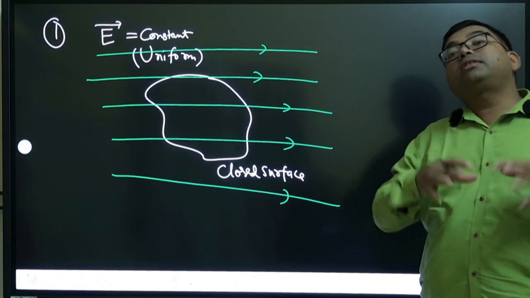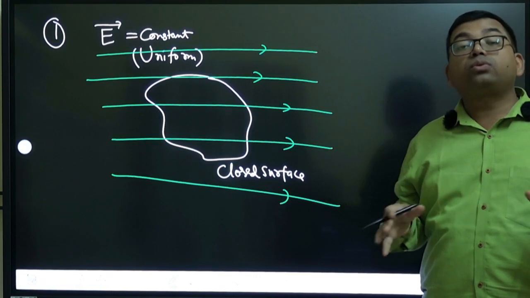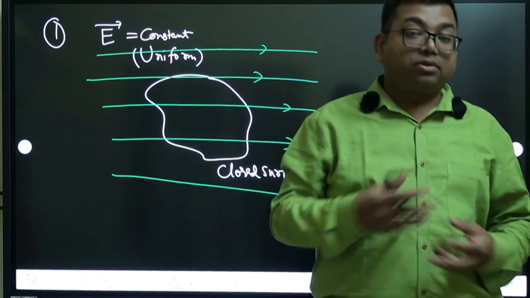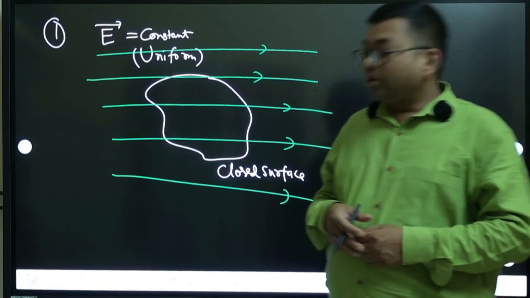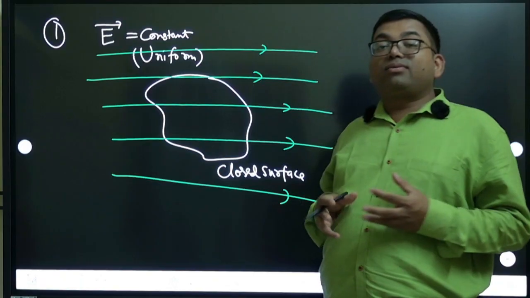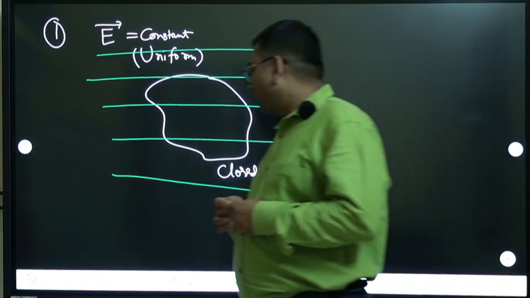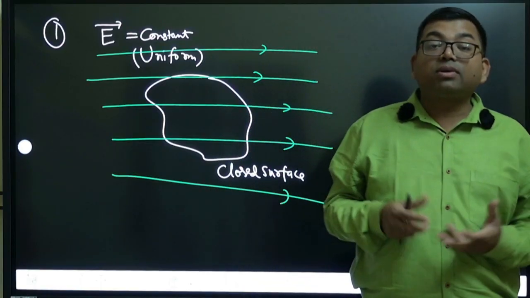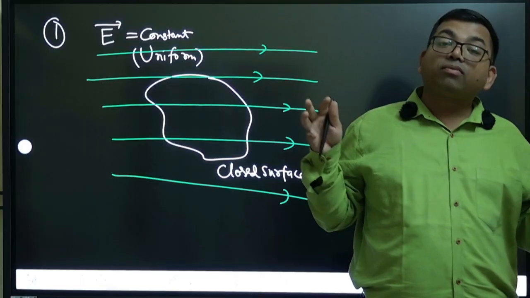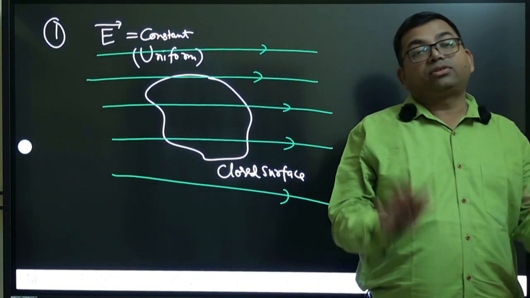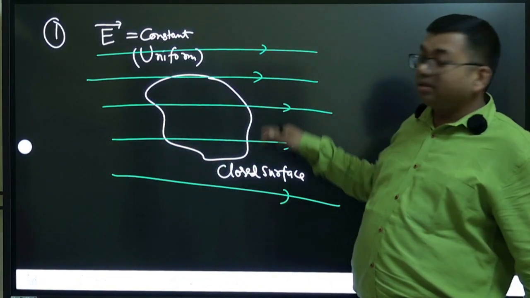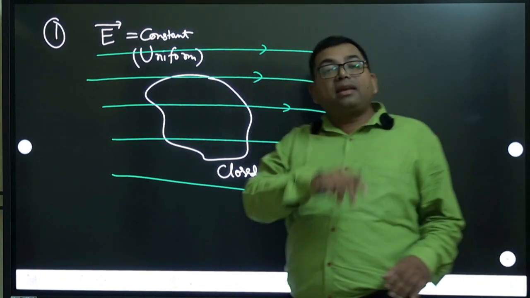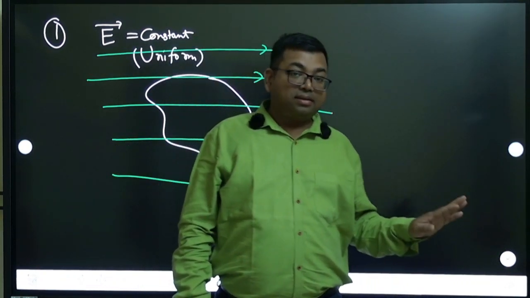Now if they ask what is the flux through this entire closed surface, what is the flux of the electric field lines through this entire closed surface, can you guess how much flux there will be through this surface? So think about what electric flux means. Electric flux means the total number of lines crossing through the surface, that's all. So if you see here, let us say 10 lines are entering from this side. The same 10 lines are going outside from that side. Correct? Are you understanding?